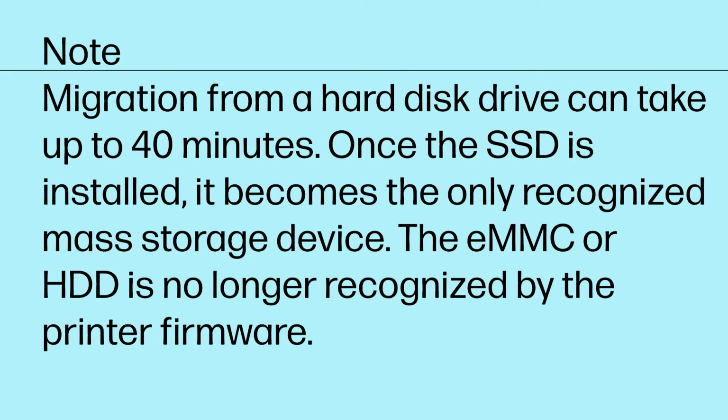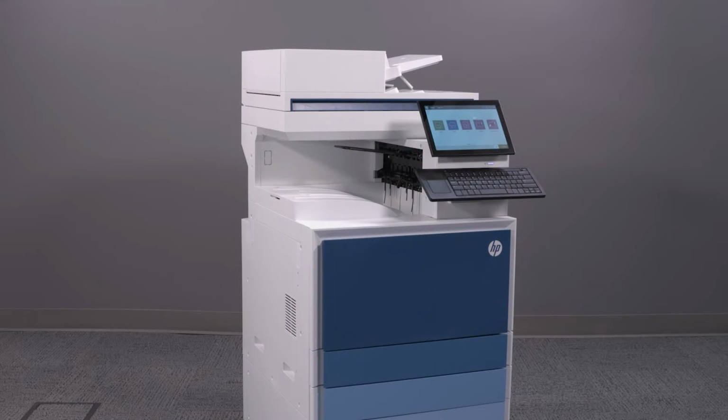Note: migration from a hard disk drive can take up to 40 minutes. Once the SSD is installed, it becomes the only recognized mass storage device. The eMMC or HDD is no longer recognized by the printer firmware. After the migration is complete, your SSD storage is now available.